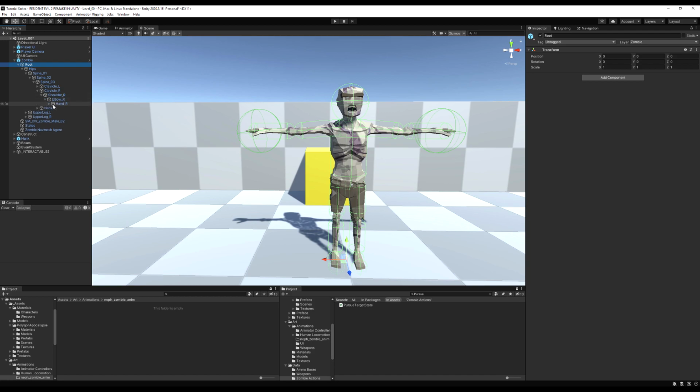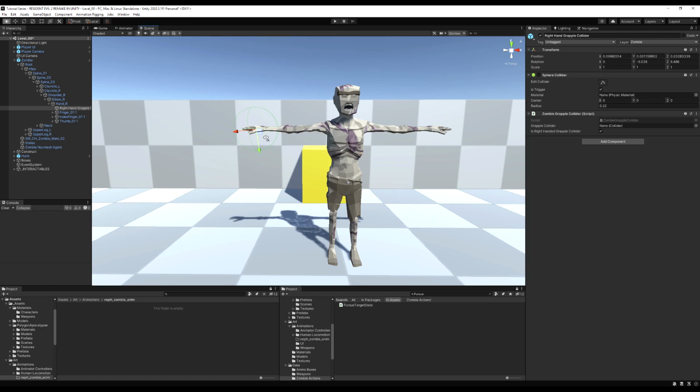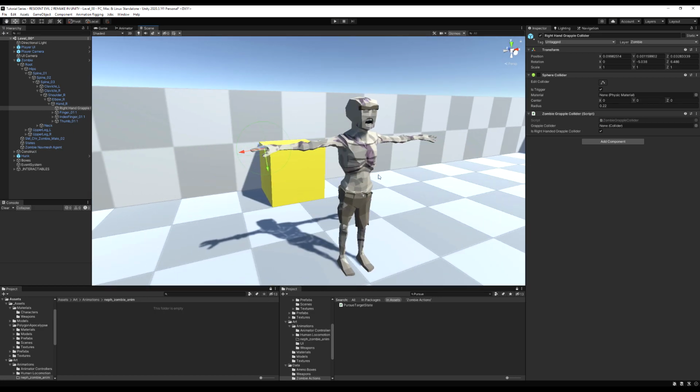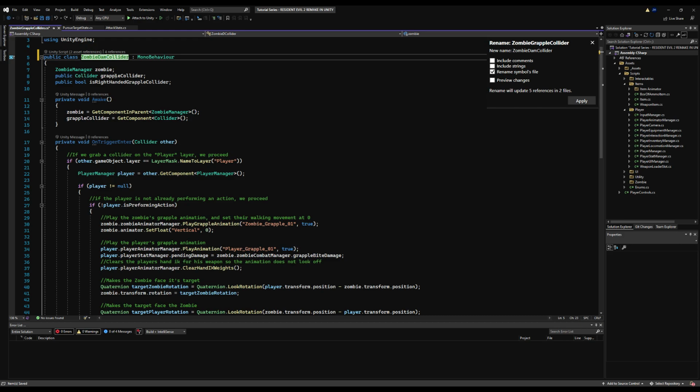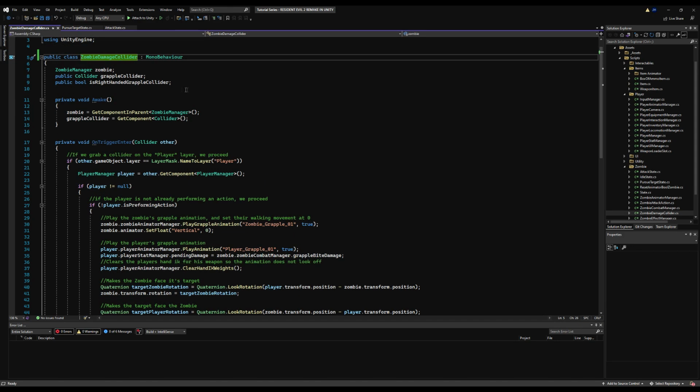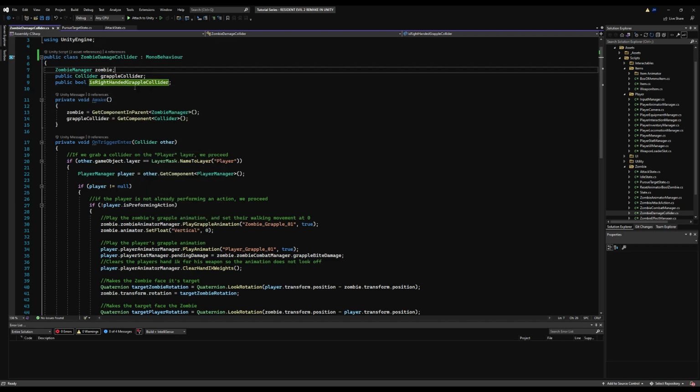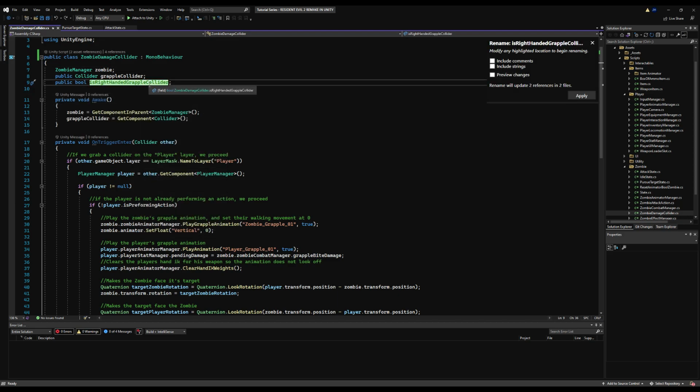Okay, so he has these things called grapple colliders in his hands. We're actually going to use these also for a thing called damage colliders. So right now, if you go into the script, as you can see, I'm actually going to rename this to damage collider because we're going to turn these into multi-purpose tools. Now, you can keep it grapple collider if you want. I had every intention of making it a damage collider eventually as well, but I am going to change the name because that would actually irk me. And if you're a person who's okay with that, that's totally fine.